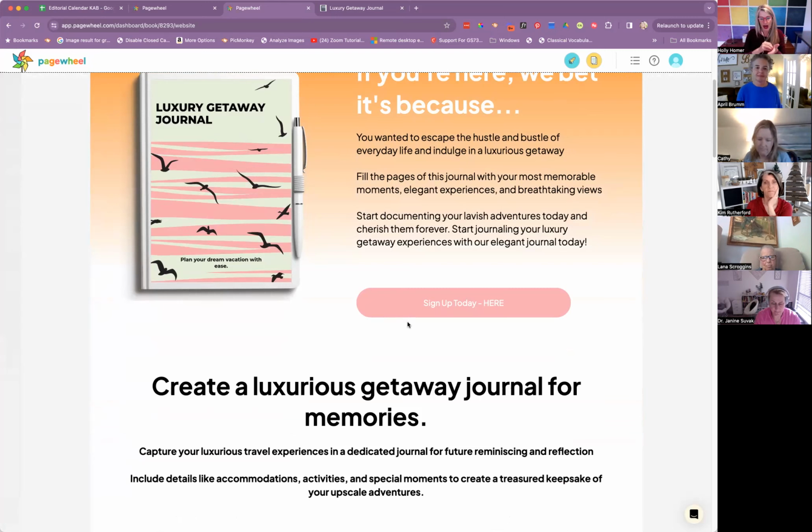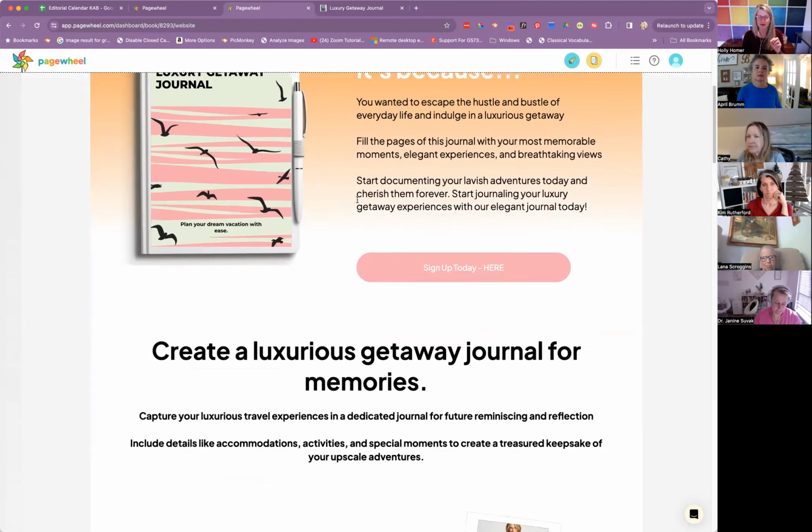But don't overlook the fact that if you already have an established system, especially for opt-ins, you can use the assets. If I'm going to sell something, I'm going to put a price on it and go through Pagewheel because it's a lot easier than finding another software to do all the things. But for the opt-in that I've already created and already have a system for, I'm just going to take the assets and plug them into what I'm already using. So I'm saving tons of time.